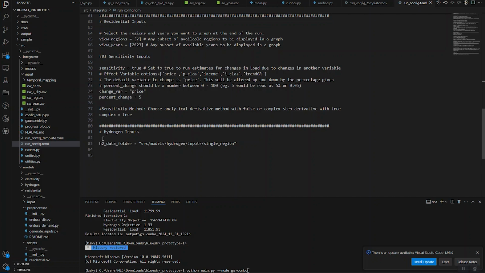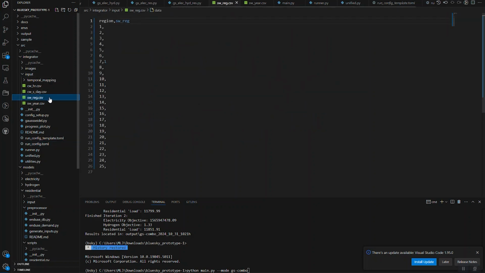So in terms of the total model scale, we have two different CSVs that we included the region and year sets over. That's under the BlueSky prototype, and then SRC, integrator, and then the input files.